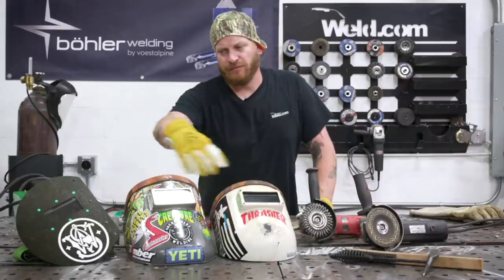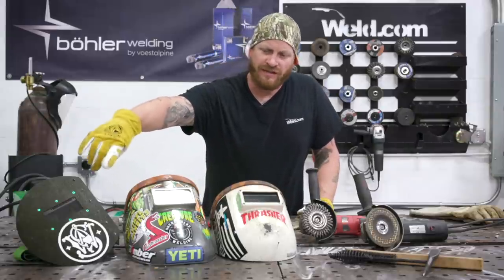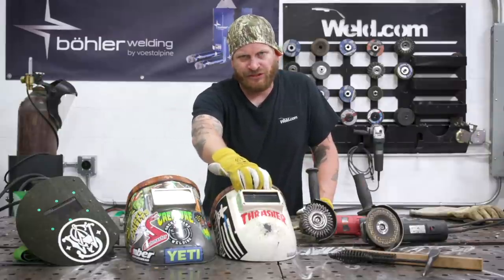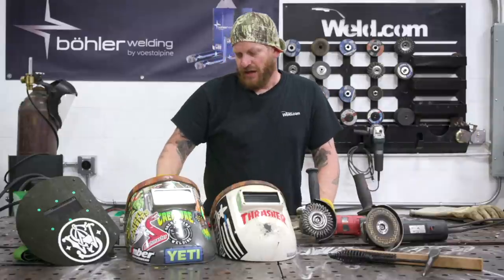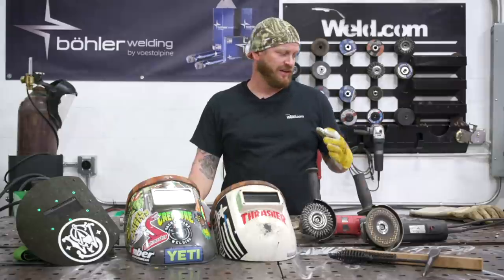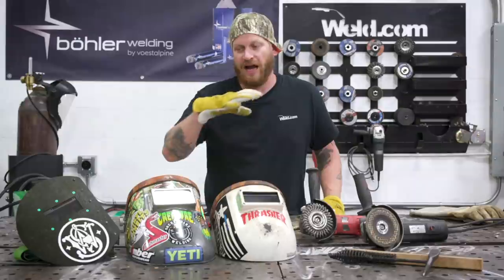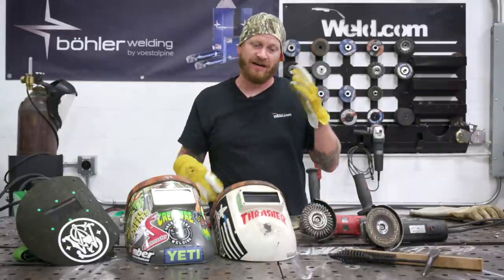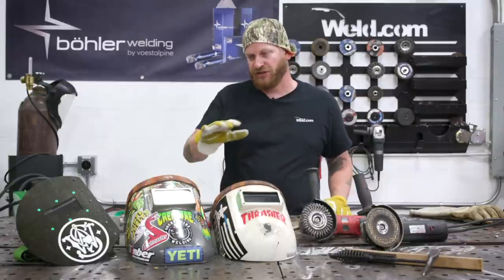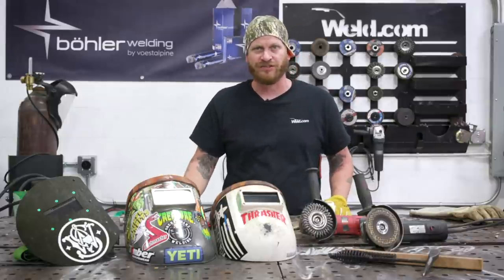All right, so we're gonna talk about some of my hoods we have over here. They're all 2x4 shaded lenses. This one's a fixed shade. This one's just a single shade 11, and this one's a variable shade. But what I wanna talk about with these hoods, and what I think is very important, especially when you're just starting out, is to have a nice clear view of what you're doing. All that slag buildup in there gets in your way and compromises your view. So change those lenses out. They're really cheap. You can get them at any welding shop.